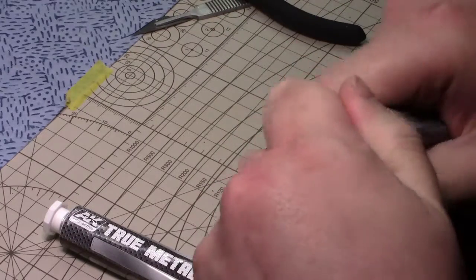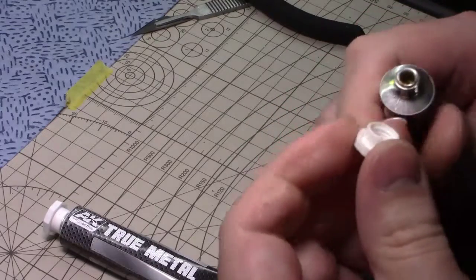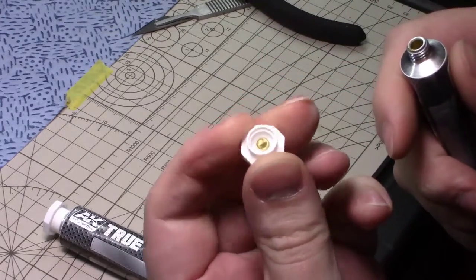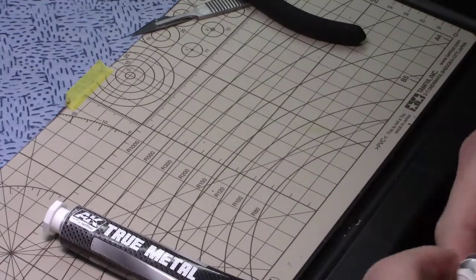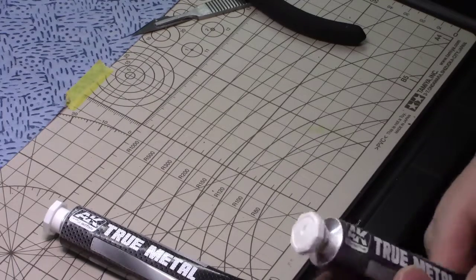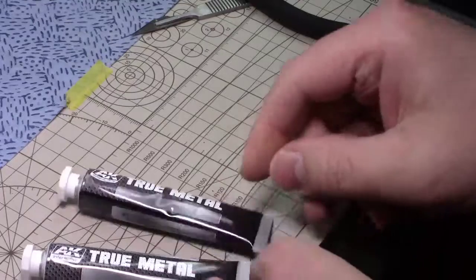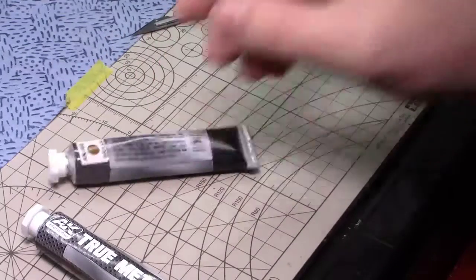But this is the brass — let's see if we can just take a look at it on the cap there. It's a nice color and they say you put it just right over a primer coat and you can polish it up. I'm doing a build along coming up, probably going to be a King Tiger or a Panther, and they're going to have shell casings and ammunition. So I figured the brass would be good for the shell casings.